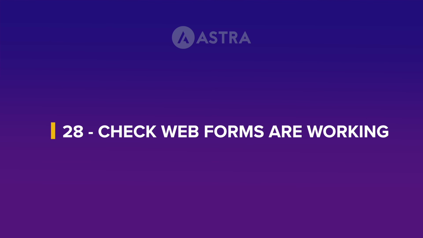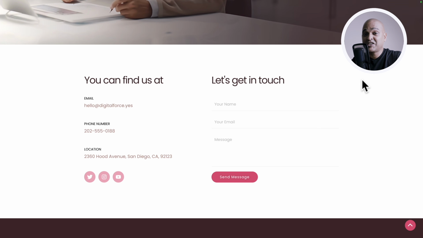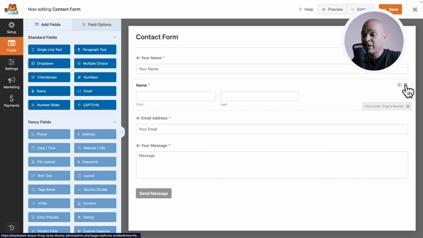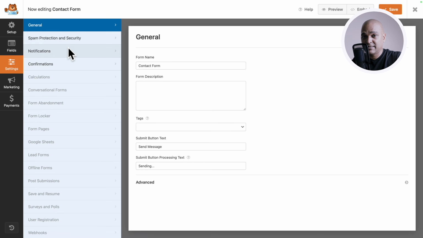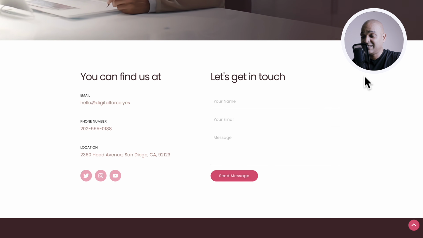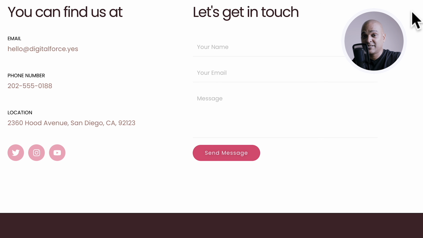Next, check all web forms on your website. Having a contact form on your website is a must-have nowadays, but you want to make sure that it actually works. So try sending a message through the contact form and make sure you receive the email. And if you don't, you're going to need to debug it. I've shown you how to set up WP Forms, which is the plugin used on this website. But whatever plugin or solution you're using, the rule is the same. Just test it and make sure that it works.